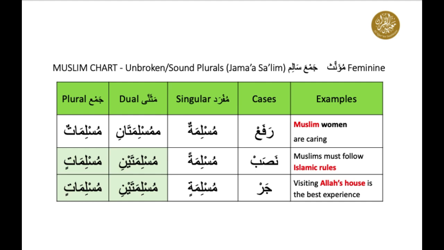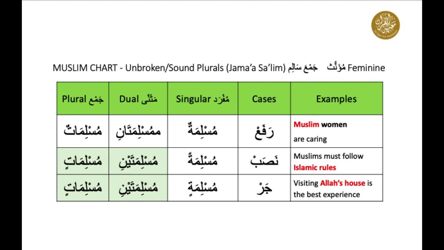Okay, let's look at the three different versions of the noun, how they change from singular to dual to plural. Muslimun, singular for Muslimun is Muslimatun. That is in marfu or rafa status with dhamma. Muslimatan is the nasab or mansub status with fatah. Muslimatin is the majroor or jar status with kasra.